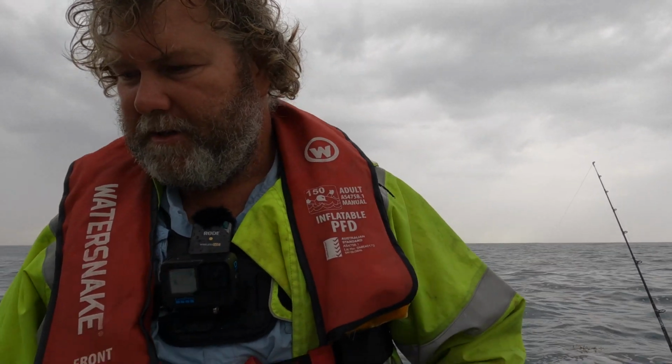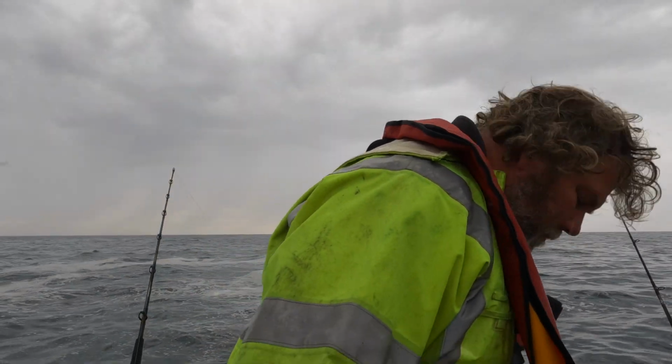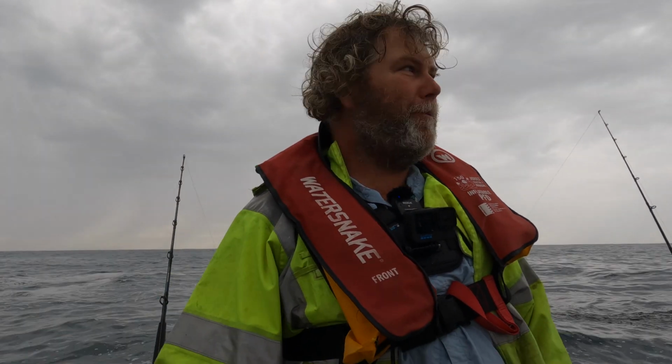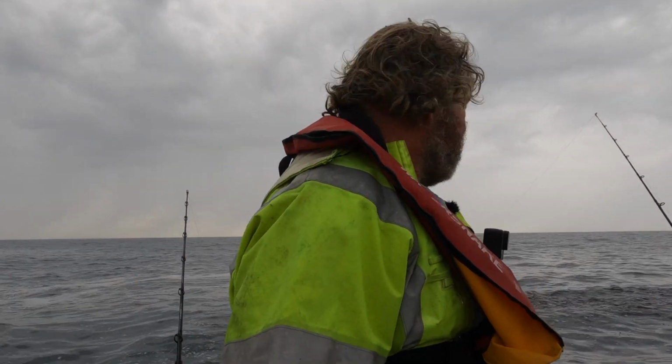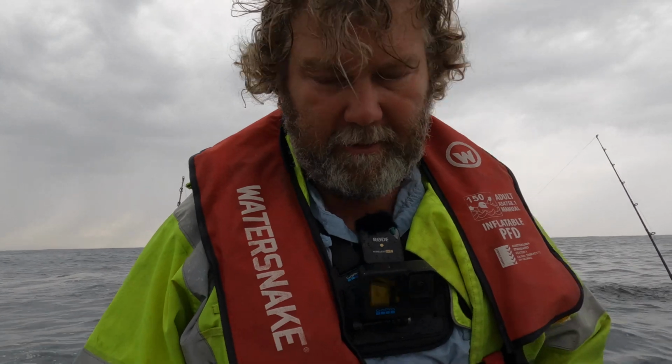There's a couple of bit of arches. A couple of bit of arches down there, Willy, underneath the bait. Oh guys, we've just moved up to another point. Bait galore here. A couple of better arches just come across the sounder. This GoPro's got a flat battery, I've got to change it.